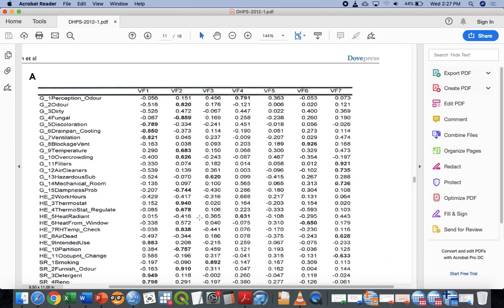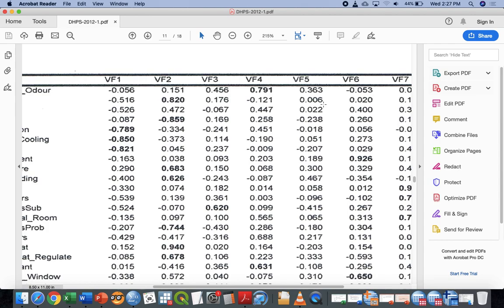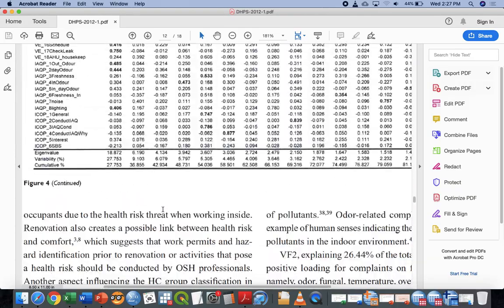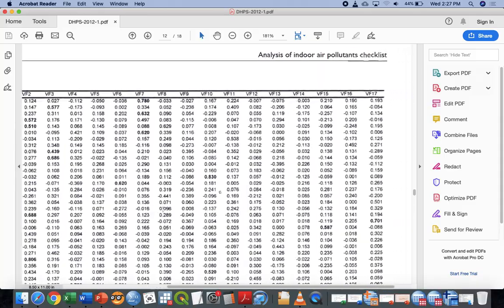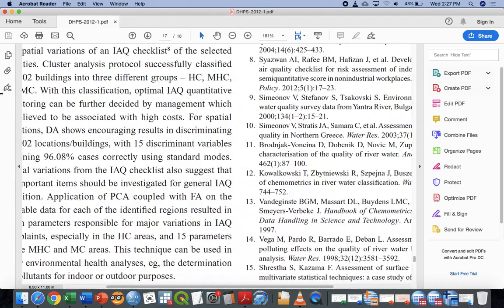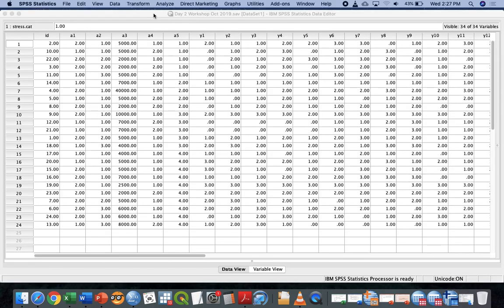Based on so many questions, they have been grouped into only VF7. What does VF7 mean? Varimax factor 7. So from so many questions, they are actually only explaining 7 things. You can regroup and categorize them into specific conditions based on the eigenvalue, the variability, and also the communalities, or variance explained. Based on this, you can also see that from 7 factors, many things become 17, and so on. So now, without further ado, let us open our data and do the same thing for these 21 questions.